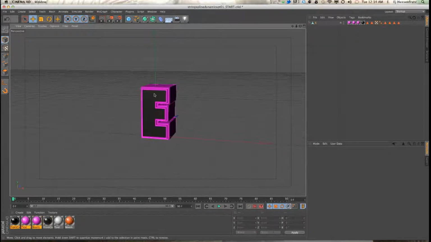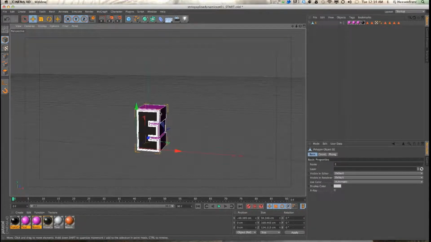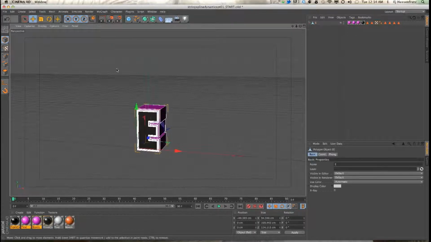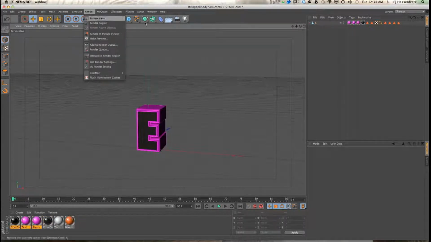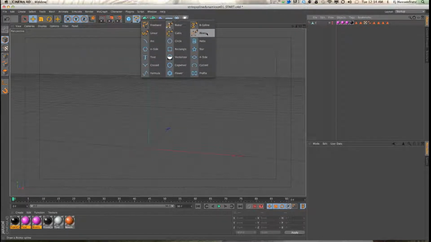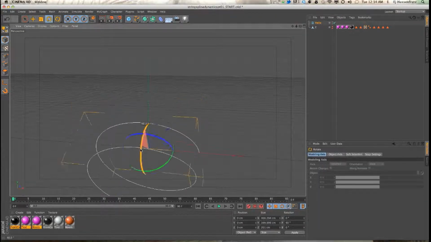So this is the object that I'm going to have dangling. It's one of my text edge effects, bevel edge fonts. So we have our object already and set to go. Going to turn that off for now. And first we're going to need to have our spring that we're actually going to need to dangle that text off of.